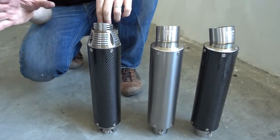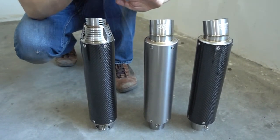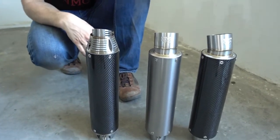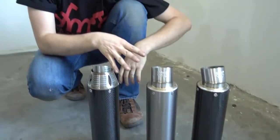We'll go later for a sound check and I'll just show you one of these because without baffles they all sound the same. What we do now is we install these. Installation process is exactly the same on these 3 models. So I will just show it once with one of them because it's exactly the same all over and over. And after these are done, I will still show you a different muffler version.